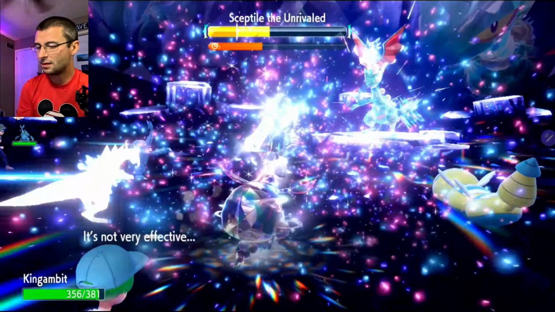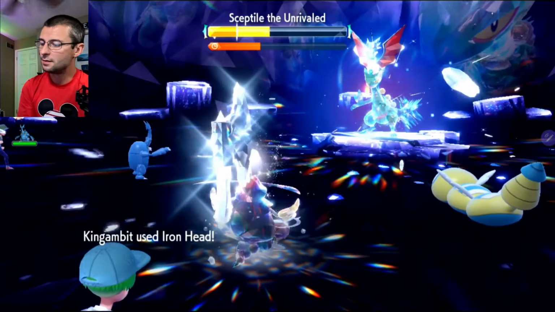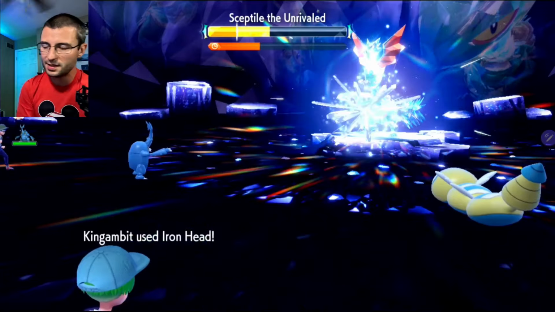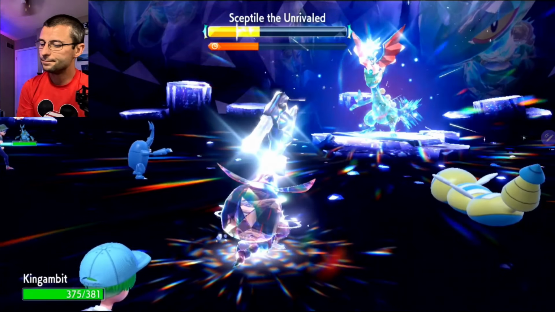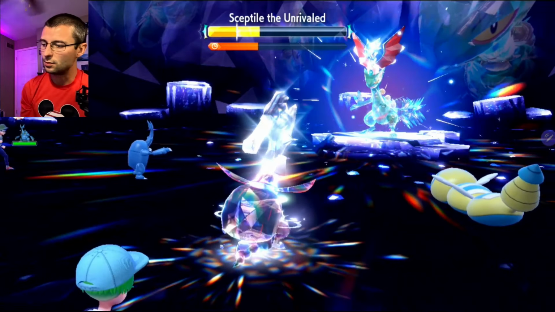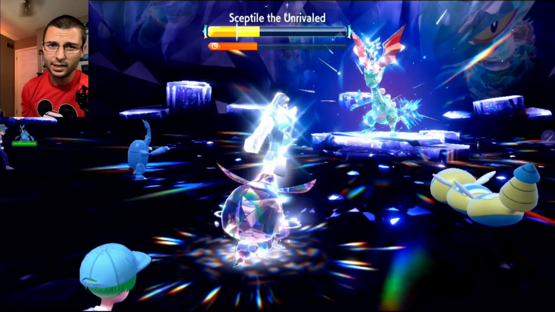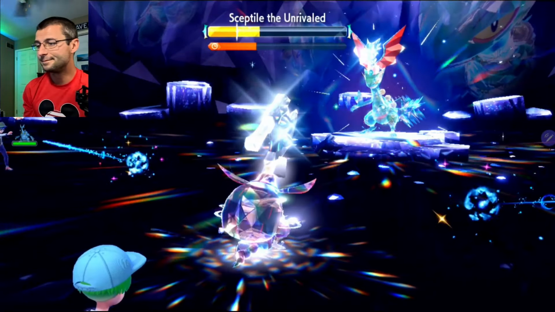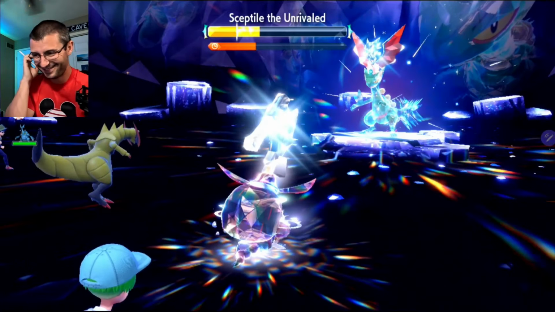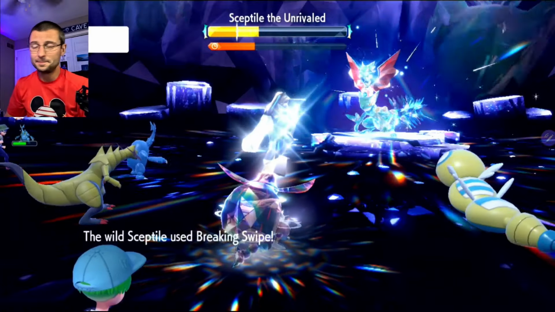I can go ahead and throw in another Sword Dance, which will allow me to definitely get enough damage to finish this out. So if you want to be extra safe, throw some power points into Iron Head, and then go ahead and buff up your own stats with Sword Dance. But if you want to live on the edge and have a little fun, you do it the way I'm doing it. Let him beat himself. And another Breaking Swipe. Right on cue.